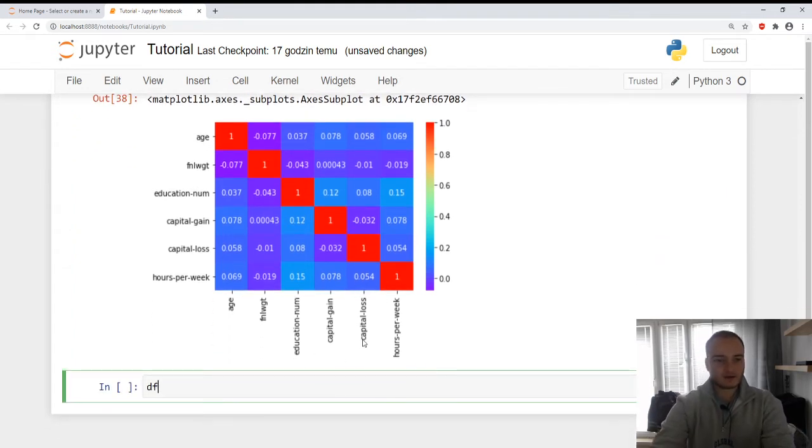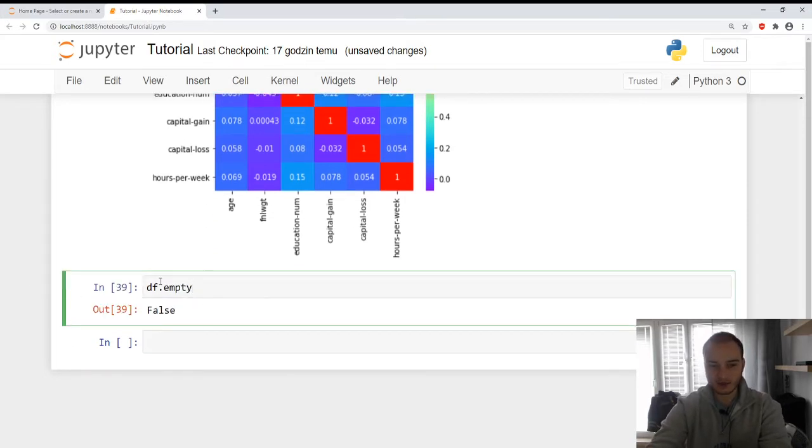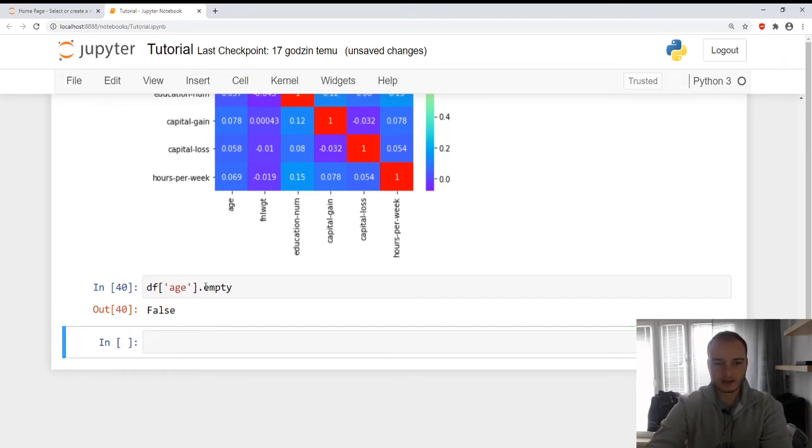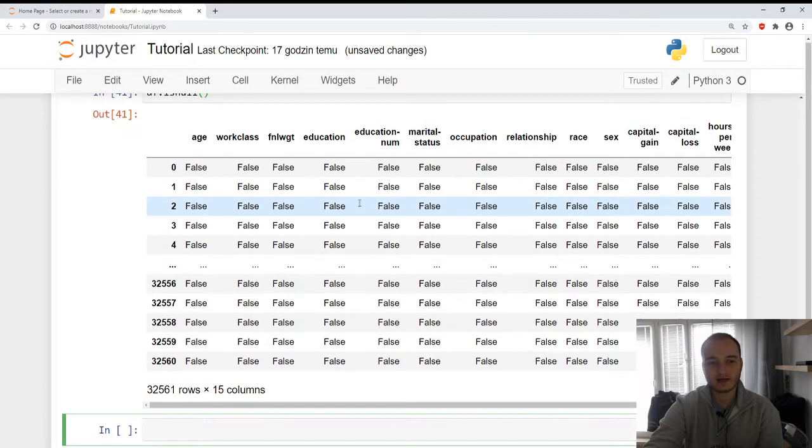There are also some more methods in Pandas. You can check whether your data frame is empty, for example, or your single column is empty. It doesn't matter. You can check if your data frame consists of any missing values, like this.